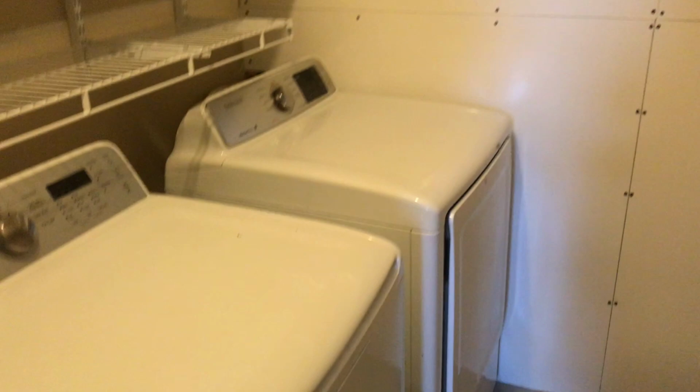And if we go back to the living room here, go back down the stairs, and go into the basement here. Basement's got a large living room, family room down here, storage shelves. In this closet is the washer and dryer. Comes with the unit. Off the family room, there's a big storage, cold storage under here. You can see that.